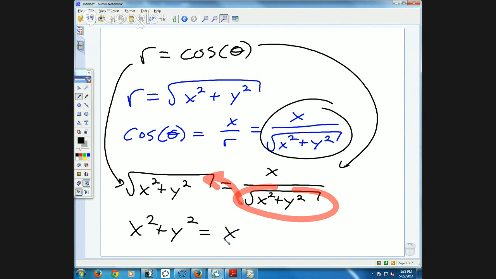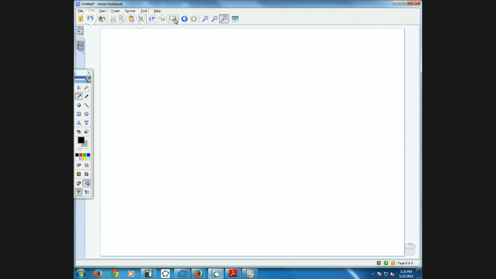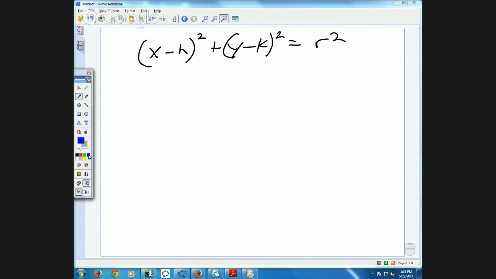Now that doesn't yet look like the equation of a circle to me, right? So I'm just going to, on the next page, circles in rectangular usually look like this. x minus h, where h is the central x value, squared, plus y minus k, where k is the central y value, squared, equals the radius squared. So we're going to see if we can get it to look like that. We are currently at this point, x squared plus y squared equals x. The black or the blue? Remind you of something? Formula for a circle? Yeah, that came up in Math 95. Yeah, that's the formula for a circle.